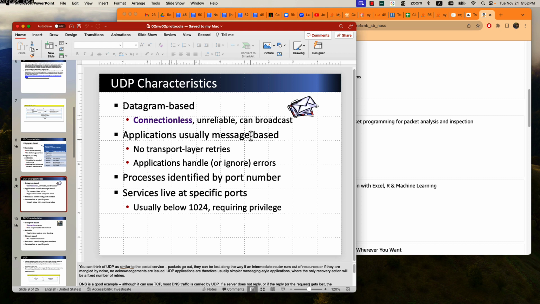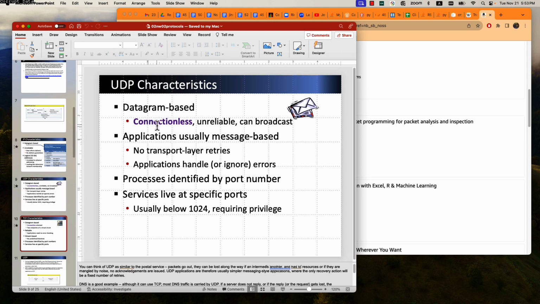Applications are usually message based, so no error can be handled. Errors cannot be handled by the UDP protocol itself. If there is an error and you want to fix it, you have to do it extra in the UDP case.